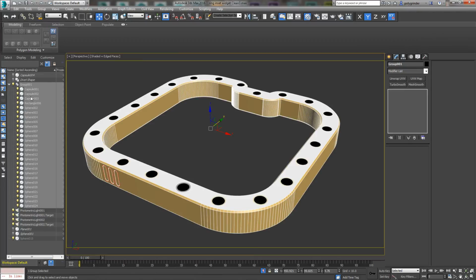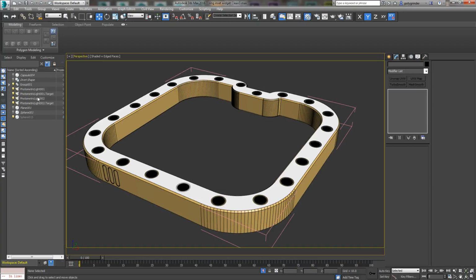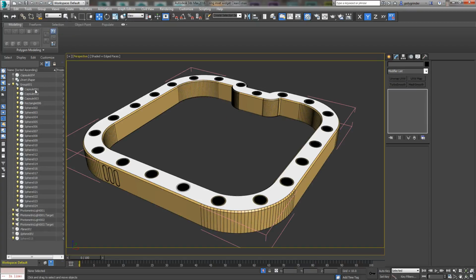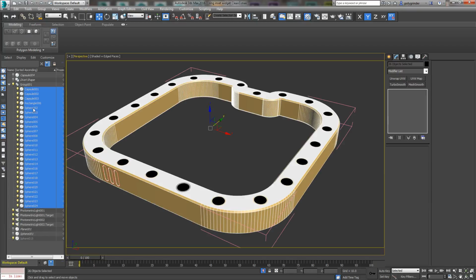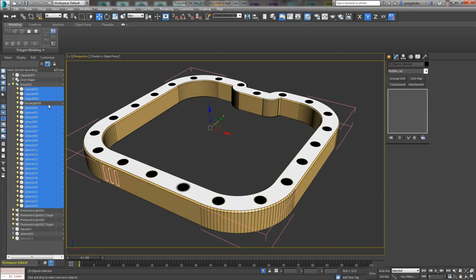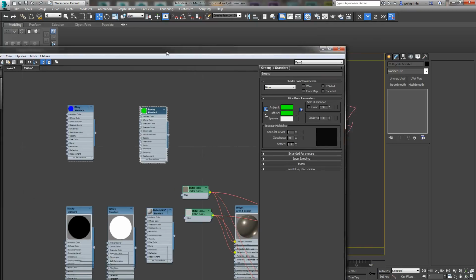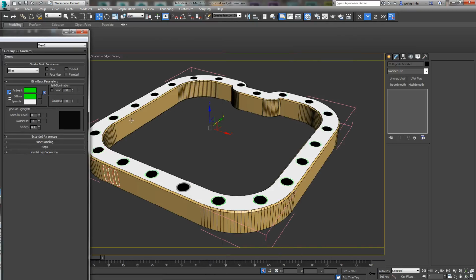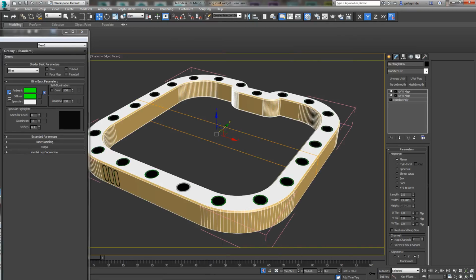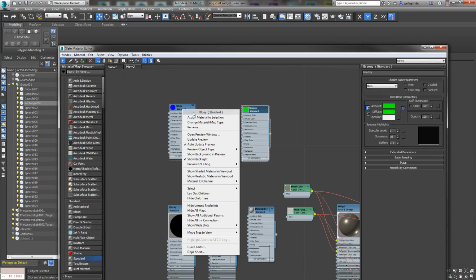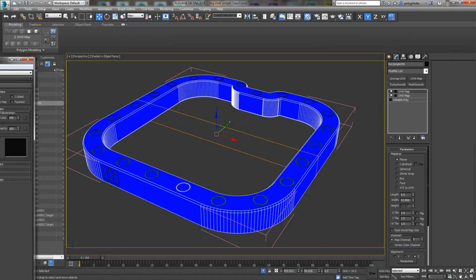So we're going to pick all of our, you have to open the group. Don't ungroup it. Just open the group. And then we want to pick everything except for the widget. So we're picking all of our little divots and we're going to make them green. And then we're going to pick our widget and we're going to make it blue.